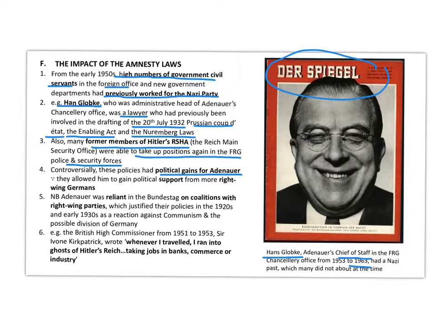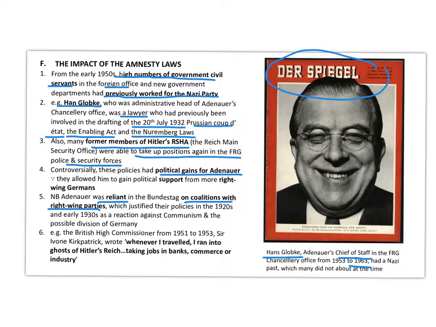Because many of these people were on the right wing of politics. And as we've already seen, Adenauer was reliant in the Bundestag on forming coalitions with other right-wing parties. We did that a couple of lessons ago. Certainly until 1957, in the first 8 years of Adenauer's rule, the CDU were the governing party, but they did not have a majority. And they could not form a coalition with the SPD, so therefore they were forced to look for other political parties, including the FDP, and the other political parties on the whole were more on the right wing of the spectrum.